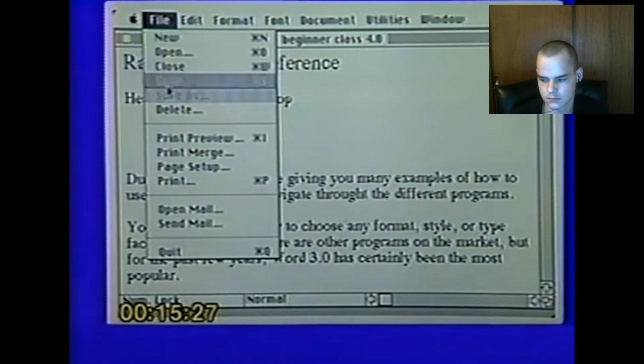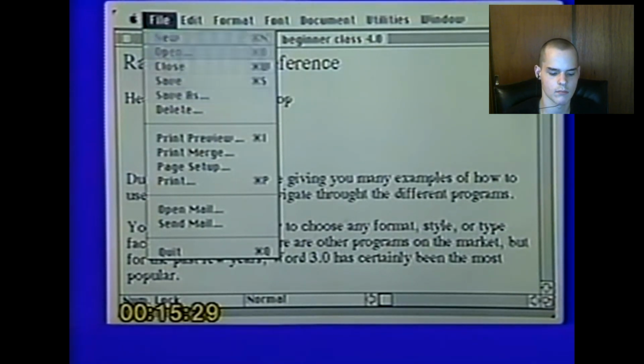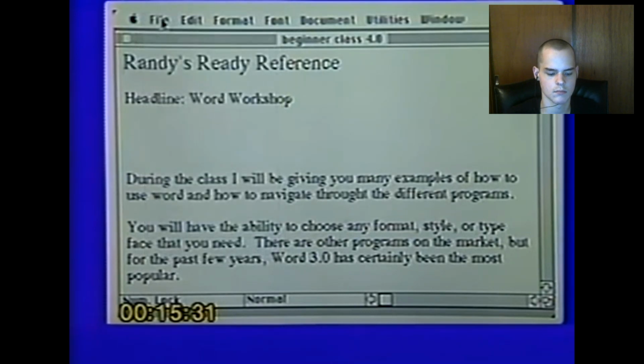All right, now the next two items on here, Save and Save As, I'd like to talk about just for a moment. I don't think that there is a worse feeling that anyone has ever had working on a computer than when they have just been typing for 3 or 4 hours. They've been doing probably their best work. I mean, this is their greatest hits. And you've been sitting here and you've been typing away and the creative juices are flowing. And all of a sudden, the lights get a little bright and then they dim and you hear an ominous ding. And you look down and on your screen is a little box.